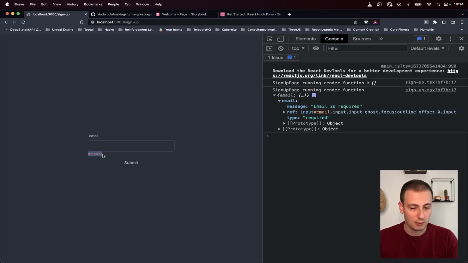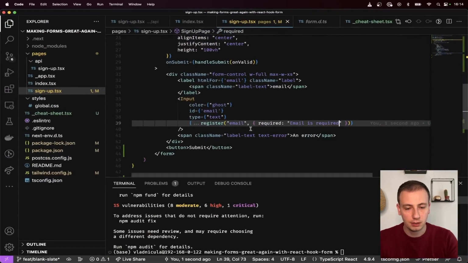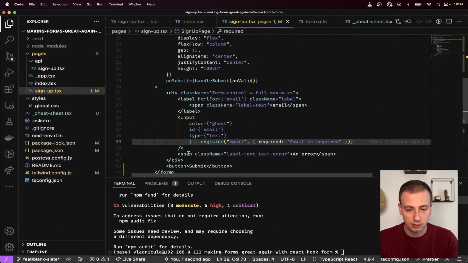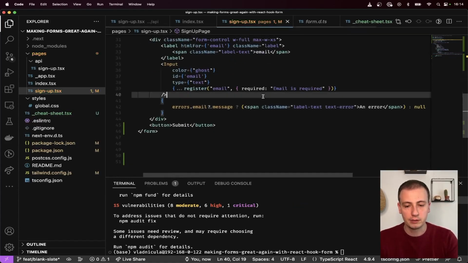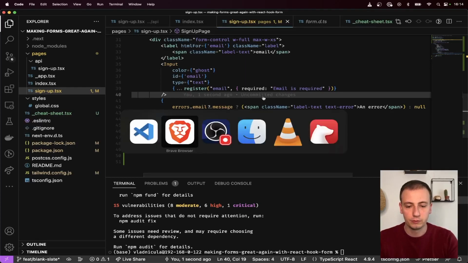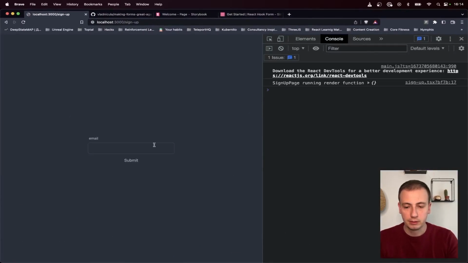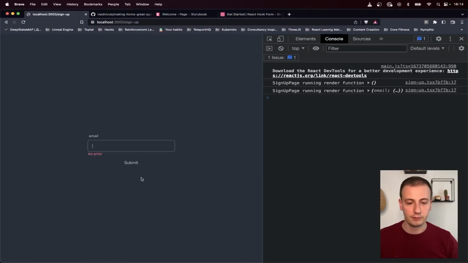So this means that our red span, red label here, can become the actual text that we get in the message if the errors email object exists. So this can become a ternary operator where we have errors.email. If this exists and it has a message, let's show that, otherwise let's simply hide the input altogether. So now if I load the page initially, I don't see any error. If I press submit, magically I have the error on the screen.